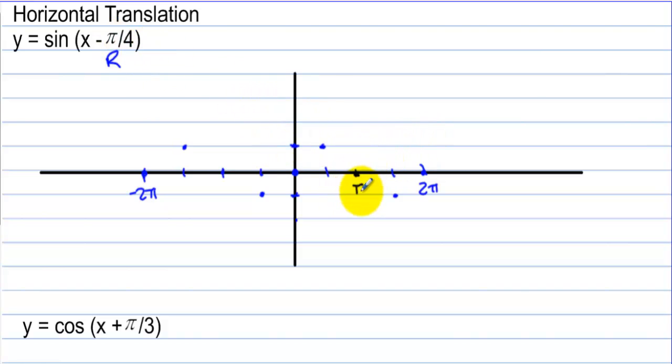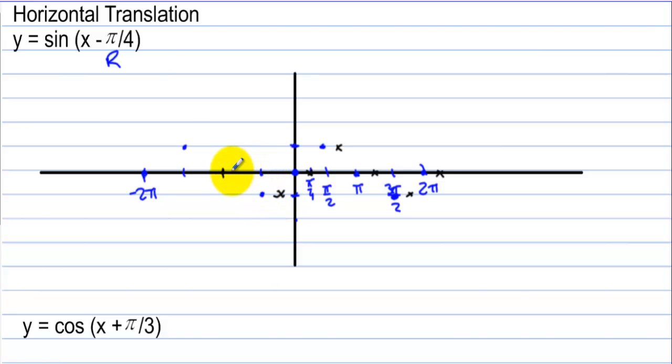Well, this is pi right here. This is pi over 2. That's half of pi. This is 3 pi over 2 right here, and we do have a dot there. So half of pi over 2 is pi over 4. So everybody gets pushed over a half a mark. So we'll push this one over here. This one gets pushed over a half, this one a half, and this one gets pushed over a half.